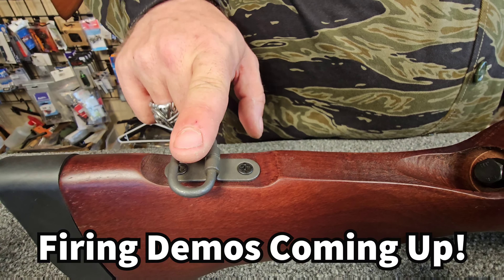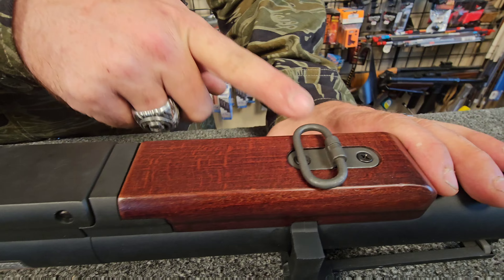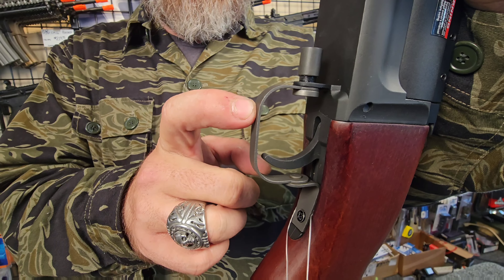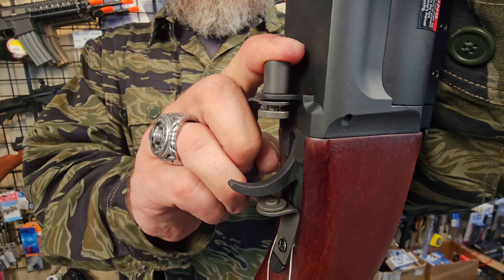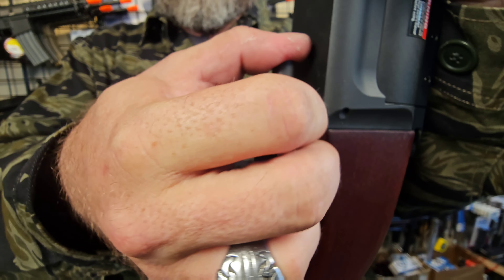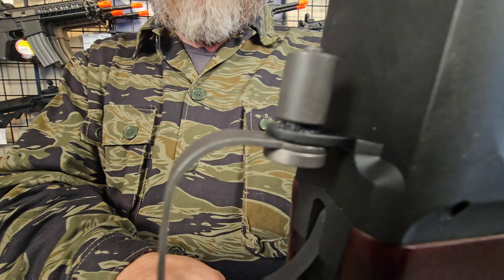On the bottom we have your sling points, your stock attachment, your trigger guard and your trigger, and your front sling attachment and front hand guard. One neat feature about the M79's trigger guard is if you're firing this in cold weather and the trigger guard gets in the way with thick gloves, you can press this button and whether you're left or right-handed, it will fold out of the way so you can still reach the trigger. If you're afraid of it getting bumped while playing, it is a screw cap so you can screw it down to the point where it can't be released.